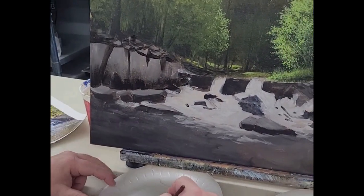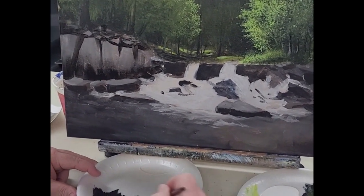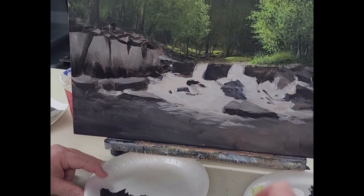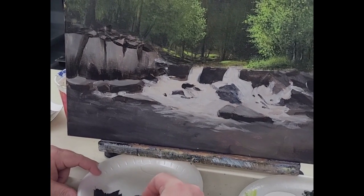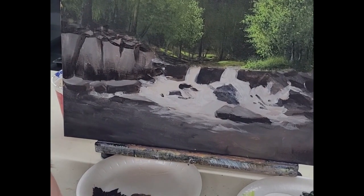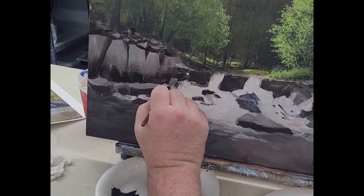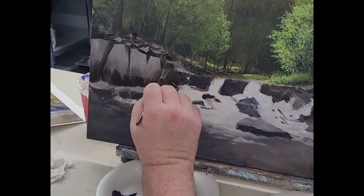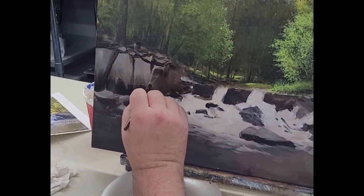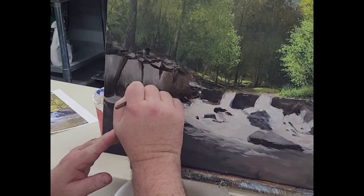Now, as I move out towards the lighter, it's browner. Still pretty gray. Overall, it looks like it's getting darker in this area than over on that side. So I'm going to come back with my next value here, in those areas. At some point, I'm going to just quit looking at this picture and make it my own. I'm just trying to get the major shapes right.